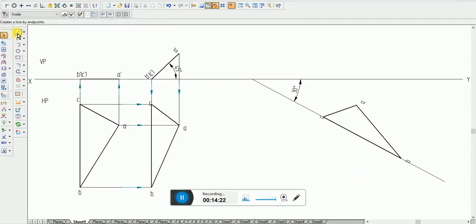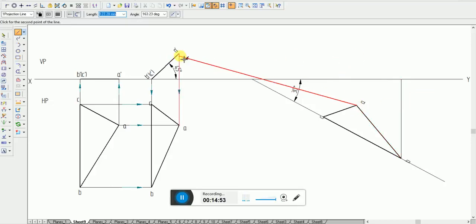Now I'll just draw the projection of this. Always when you draw the projection lines, please keep in mind, start from the extreme right end, because it avoids the extra lines whatever you draw. Sometimes what happens is the same line may coincide for two different points, so that can be avoided. Here you can see the point B is here. Yes, done. Now point A.